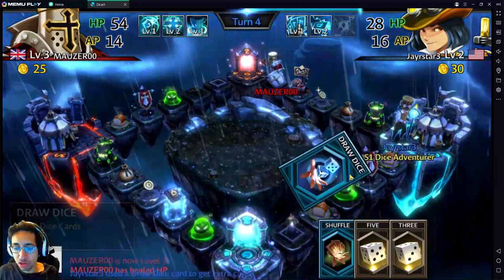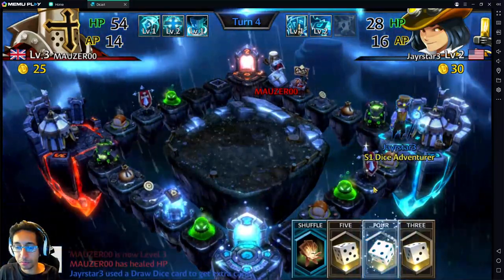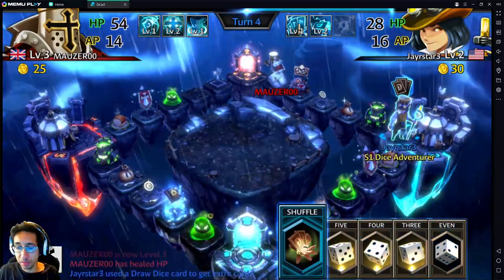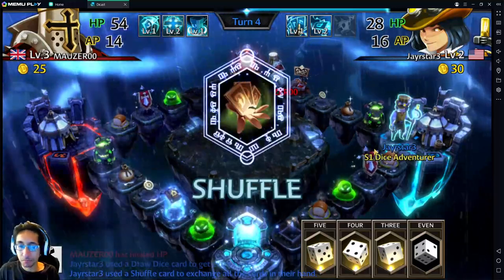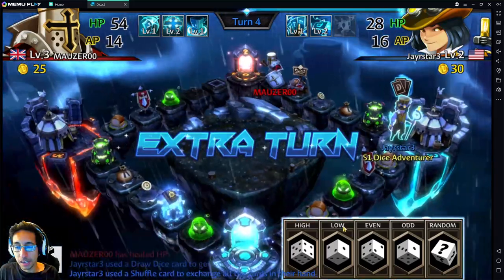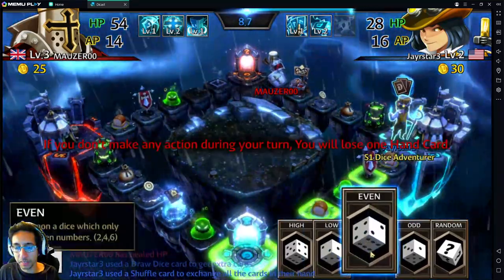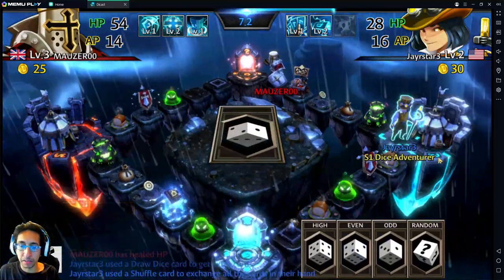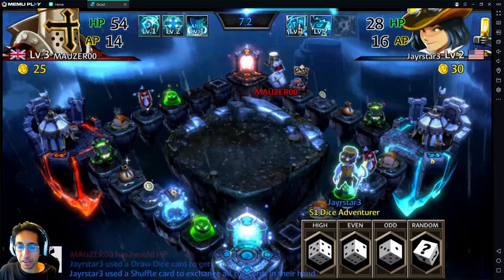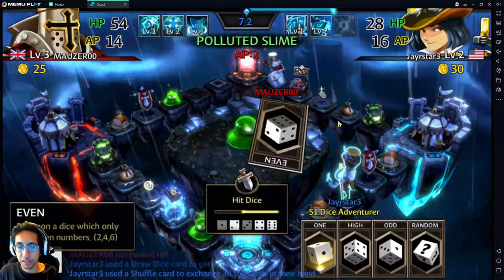Alright. So we're going to draw dice just to see if I get a 2 dice. Nope. So now we're going to shuffle. Now we're going to go for a low. Actually, wait. Even? Nah, low. Low's better. Alright. Kill the monster. We're going to keep this one. So we need to find one that's guaranteed. That's guaranteed.